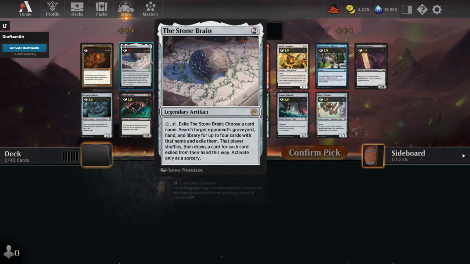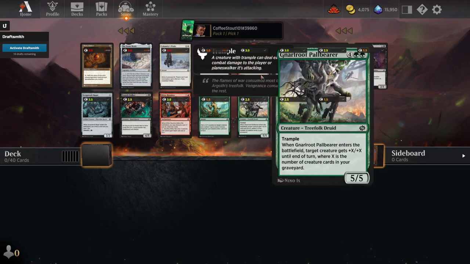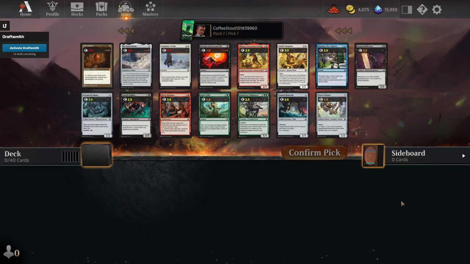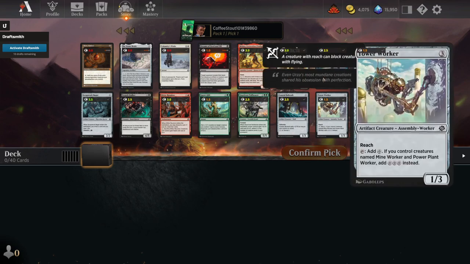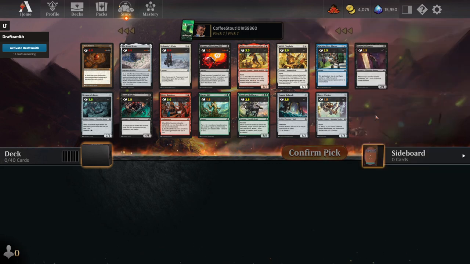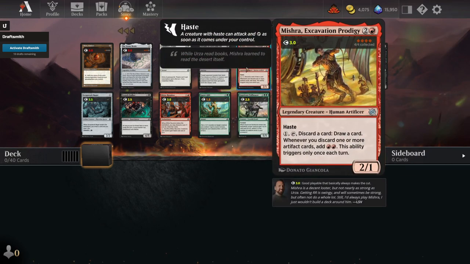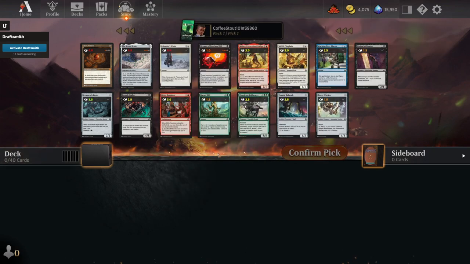That's going to be very, very circumstantial in a limited format such as this when you have 40 card decks that you're just kind of throwing together. So what are we looking for instead of this kind of stuff, right? We're looking for stuff like the Gixxion Infiltrator. Whenever you sacrifice another permanent, put a +1/+1 counter on the Gixxion Infiltrator, right? That could be a way that we want to build this deck out. And then, of course, you got this 2/1 haste, discard a card, draw a card. It's okay, but I wouldn't say that it's over the top great.